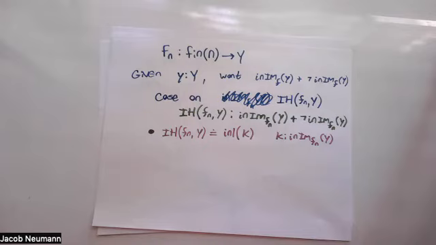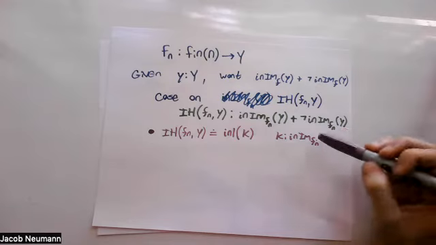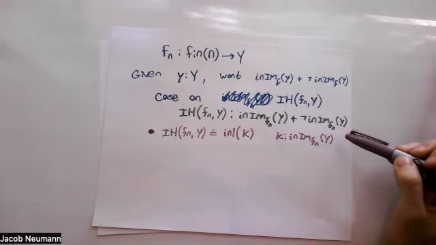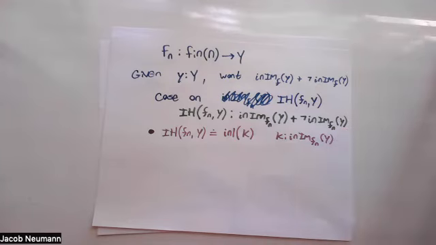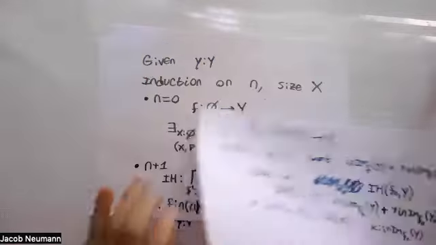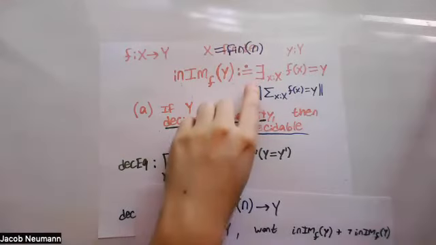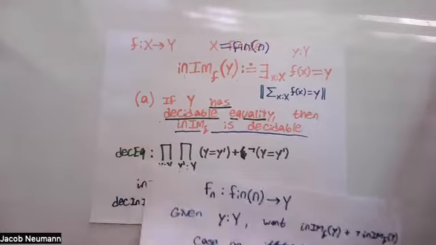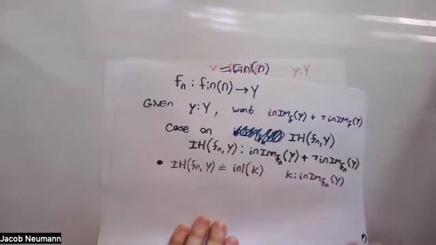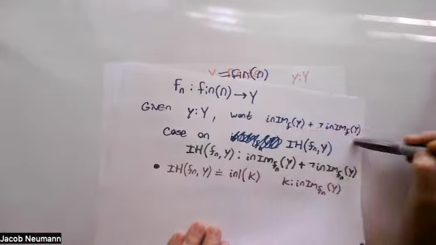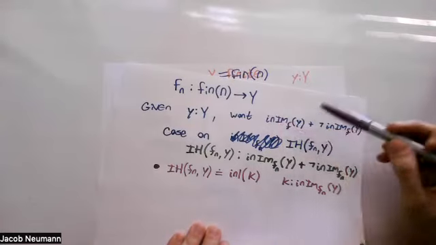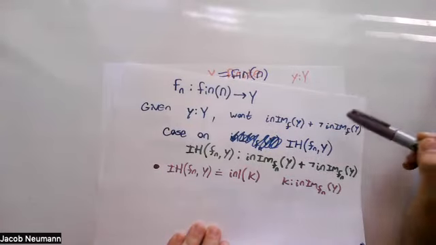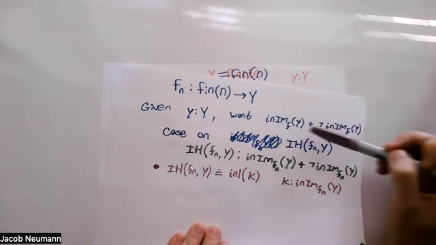So here again, if y is in the image of Fn, then y is going to be in the image of f. If we remember, the image is defined as this truncation of the fiber. So you can check that this here is going to be a proposition, because this is a proposition, this is a proposition, and they're disjoint propositions. They can't both be true.